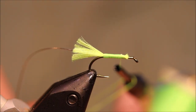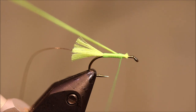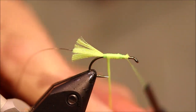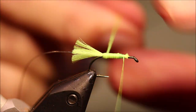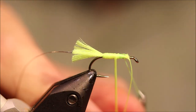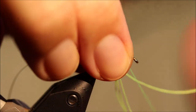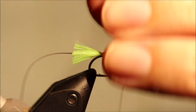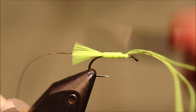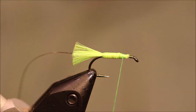So for the rear half of the body, I've just got another 4 strands of Glo-brite number 11. I'm just going to wind this on down to the tail, and then I'll come back up. Tie that off. Nice and secure. Trim away the waste.